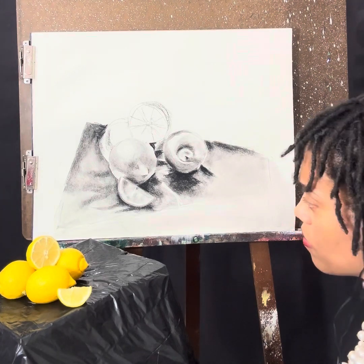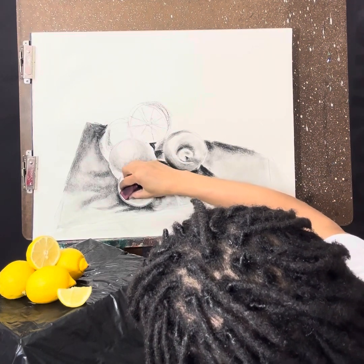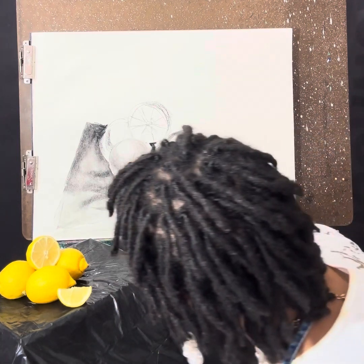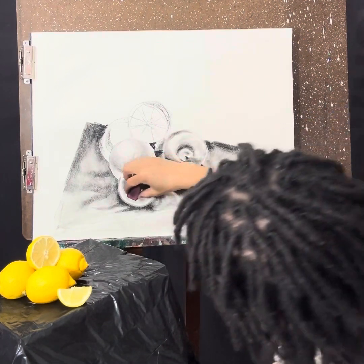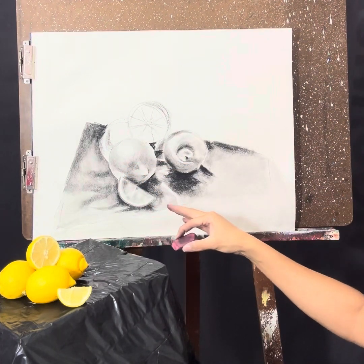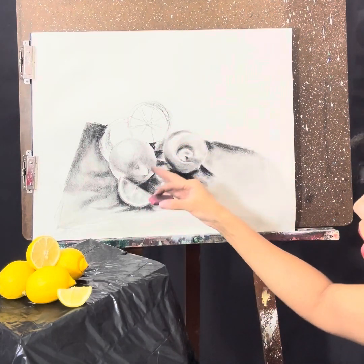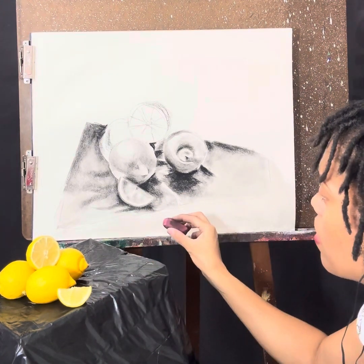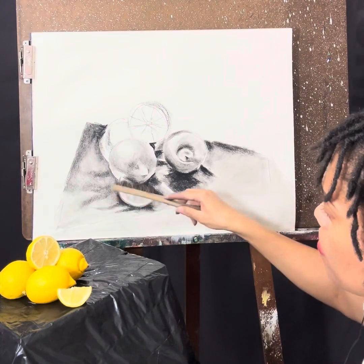All right, now let's do, wait a minute. I gotta erase some of my rind here. I said I was gonna come back and do that. And you don't want it too white because that rind is not white. You gotta get the shape of it. So go in there and erase out what needs to erase out and then come back in and blend some more. It should not be white. That rind should not be whiter than this. That's too white. That's not right. Because technically this rind is like a very, very light yellow. So I'm going to come in here with my eraser and get the shape right of that space.